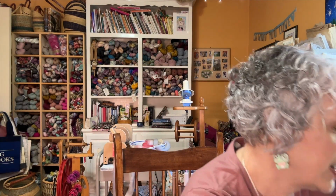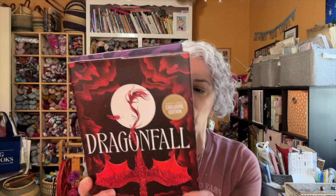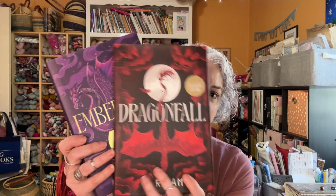So let's start with Dragonfall. I think this is called the Dragon Scales Duology. So these are the Barnes & Noble special editions. So we've got Dragonfall and Emberclaw. This one just came out. I don't know if, no, the books are not anything special, but they have the beautiful edges. And I wanted the set. So I got the set. He treated me to those.